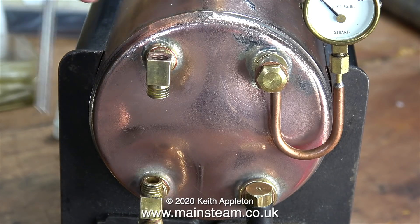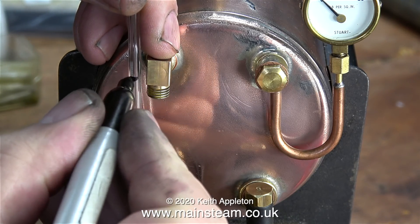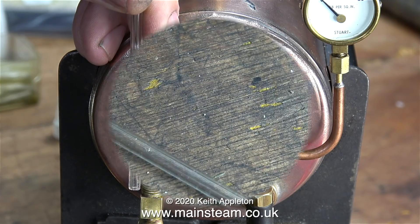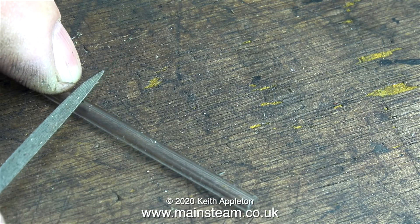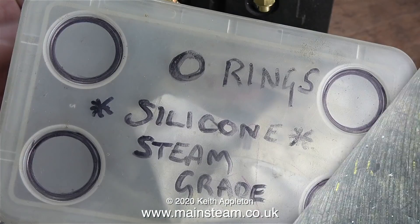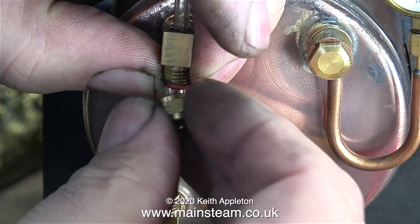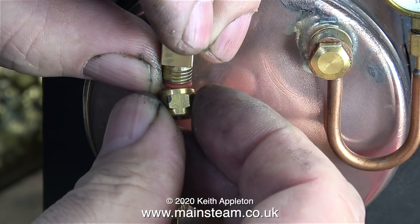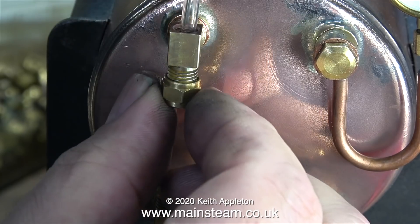It's time to try the glass tube. Some people tell me they use a piece of metal for this, but I don't see the point. The glass tube is perfectly adequate to check the alignment. This is how I cut the glass tube - normally I use the end of a triangular needle file and then just snap the glass like this. As I intend to fit silicone O-rings to the glass itself when it's in situ, I generally remove the sharp edges on the 1-inch belt sander. I'm told by viewers you can also heat up the glass to melt the end, but just a touch on the belt sander is a lot quicker.